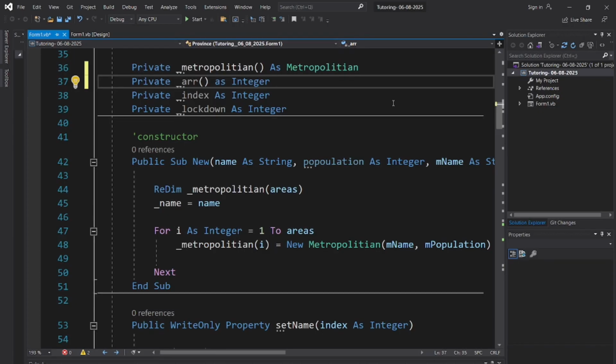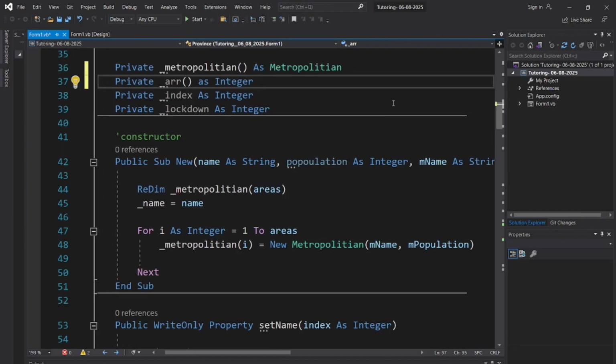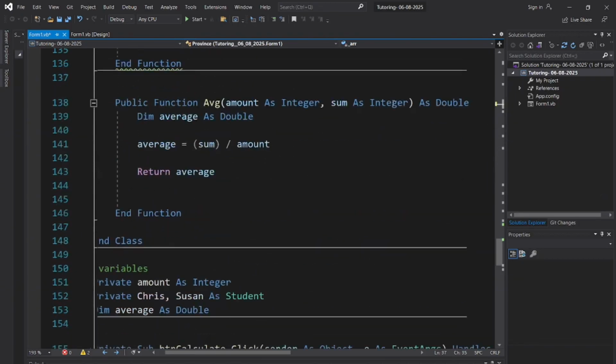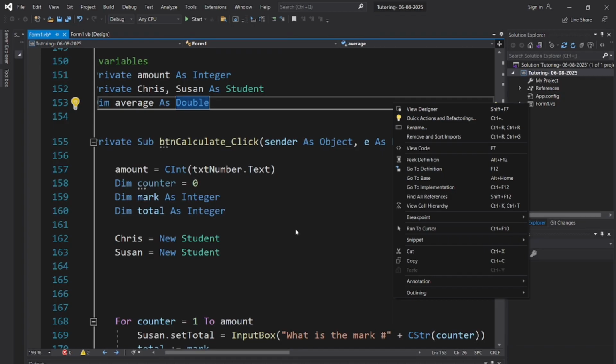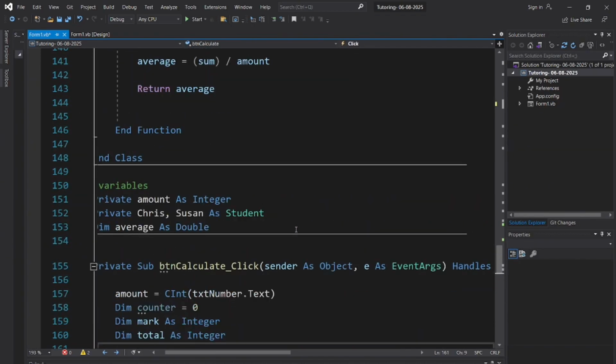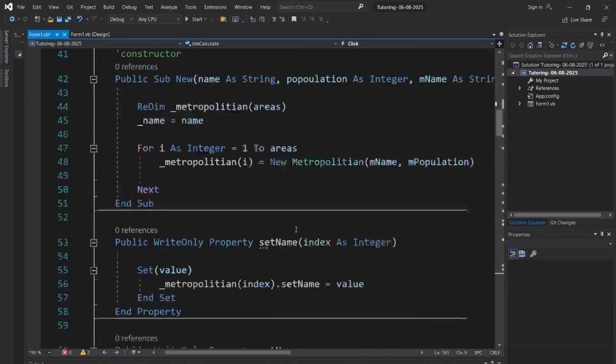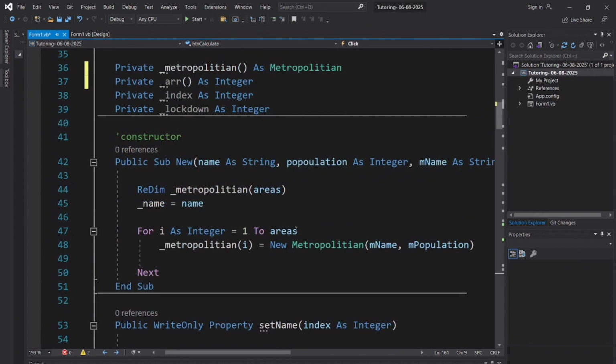It's not wrong in the sense that it won't work. It definitely does work, but it would make more sense for it to happen immediately here. Because also another thing, if you are a user inputting all of this information about, like, a metropolitan city, for example, you need to put every single thing that's in the constructor first.